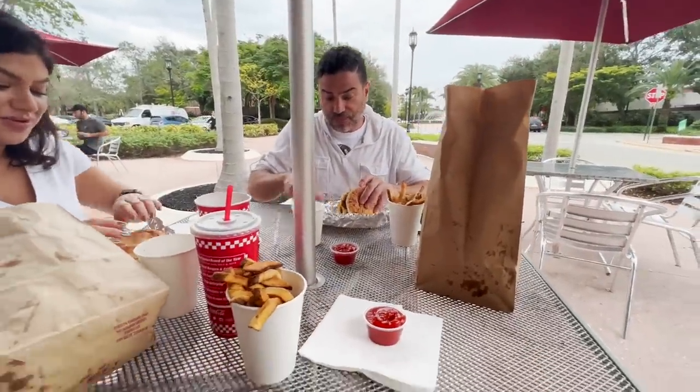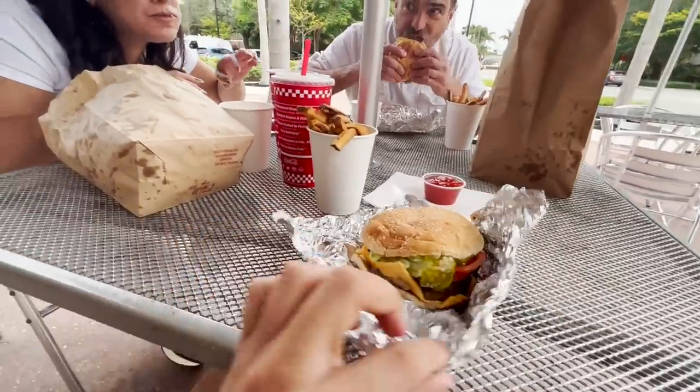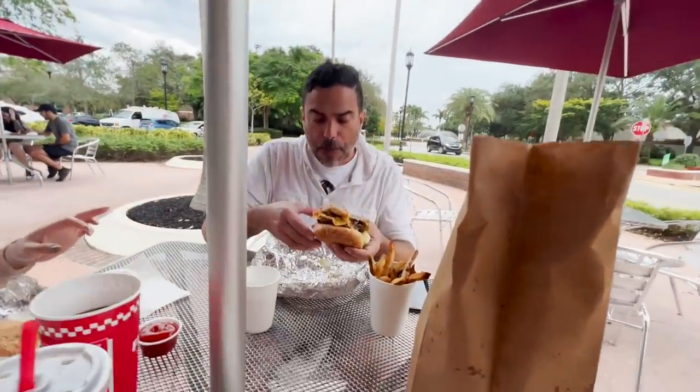It's delicious. Look how juicy this looks. I wanna see Stephanie's reaction. It looks so good. What do you think? Fire. Scale of 1 to 10. 10. 10? 9. How about you, babe? It's really good.